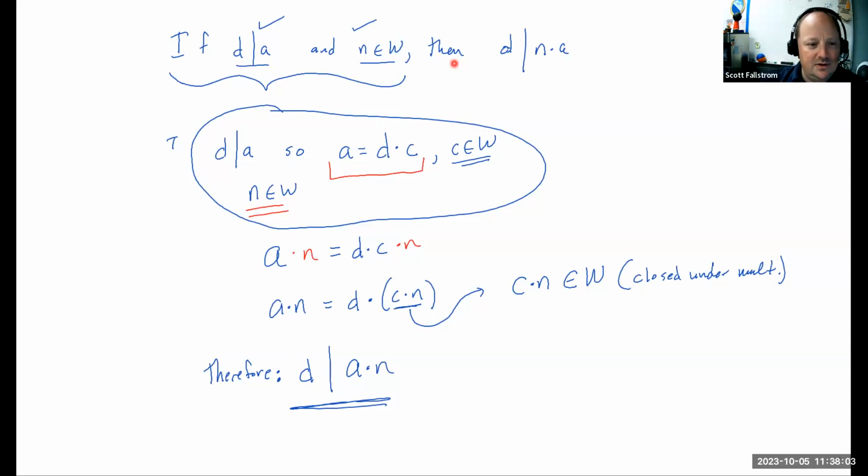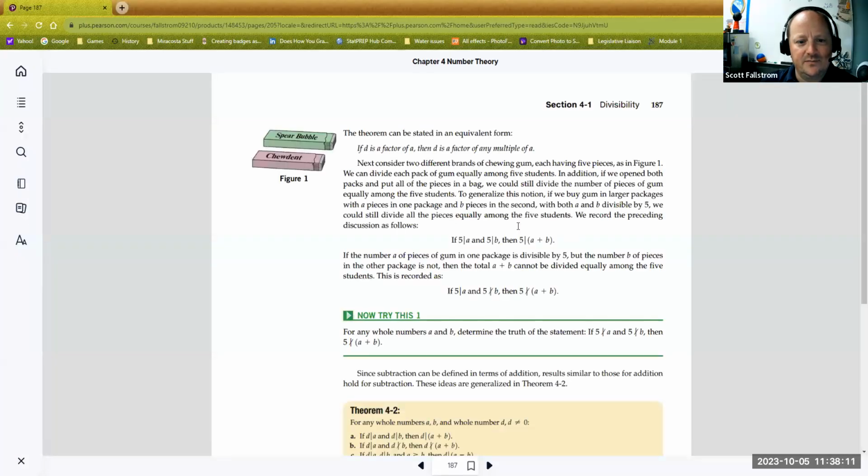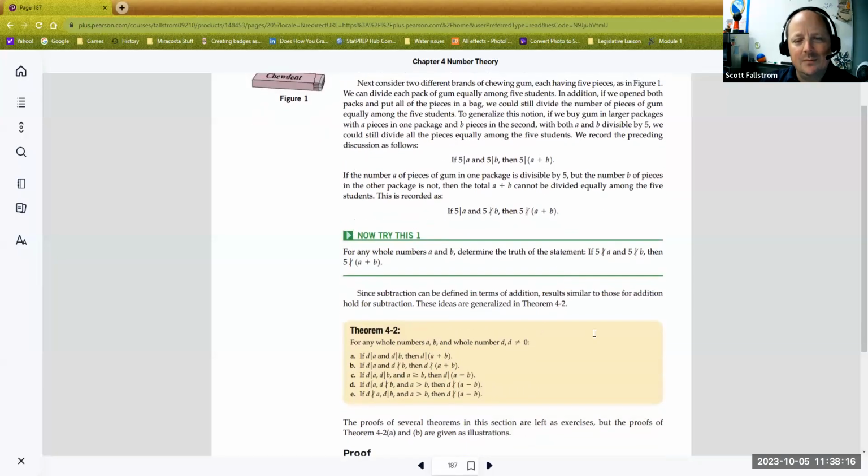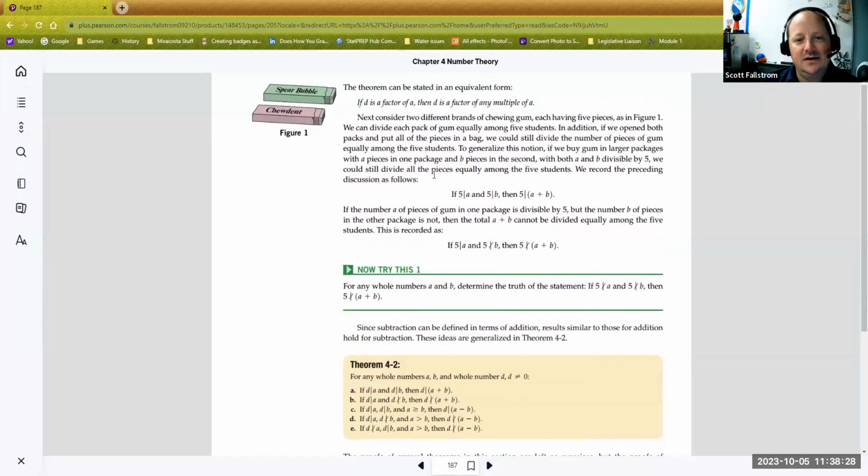Okay, well, let's jump back to the textbook. Okay, and I believe if you flip the page here, you'll actually get to see, here's this. They say to generalize this notion, here it is. But now they also talk about how the theorem can be stated. I think this is one of the homework problems they ask you to do. So I'm glad I showed one of them to walk your way through the whole piece. But now what they're going to say is, hey, what if one pack of gum was a multiple of 5, another pack was not a multiple of 5, and we pushed those together? Does that work? And that's the next theorem.